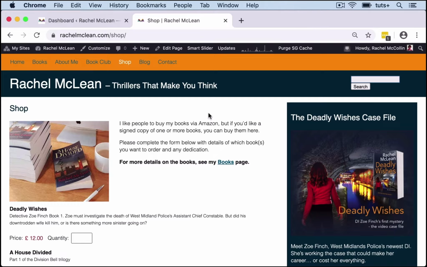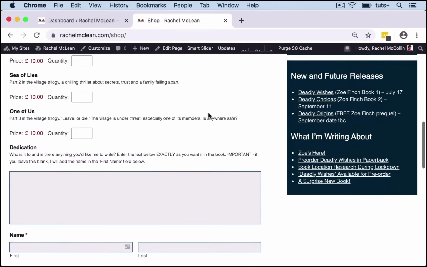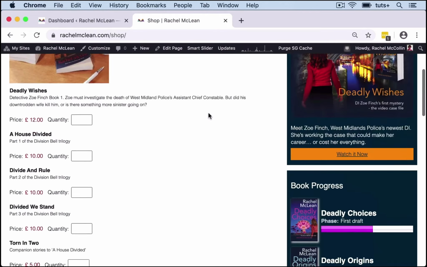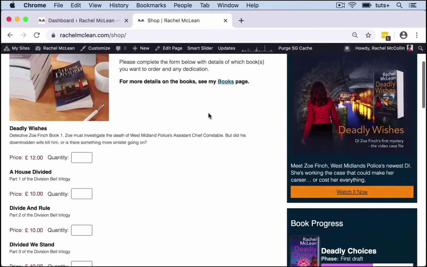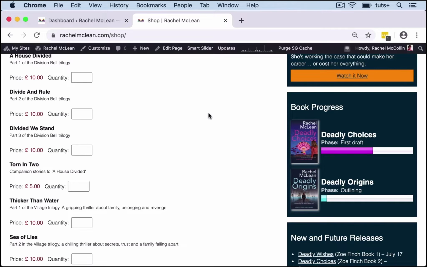So at the moment, this site has got a shop page, which has just got a form in it, so people can order copies of books using this form. Now, that's got me a few orders, but it's not brilliant. It's not got photos of the books. It's not got any variants of the books, so people can't choose whether to buy a paperback or an ebook or a hardback if those are available. And it probably isn't helping the sales of those books very much. So instead, I'm going to set up WooCommerce and replace this shop page with a new shop page using WooCommerce's functionality.